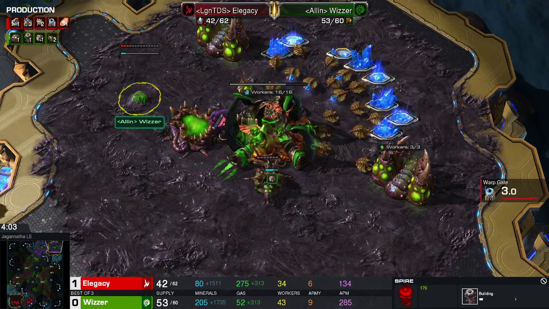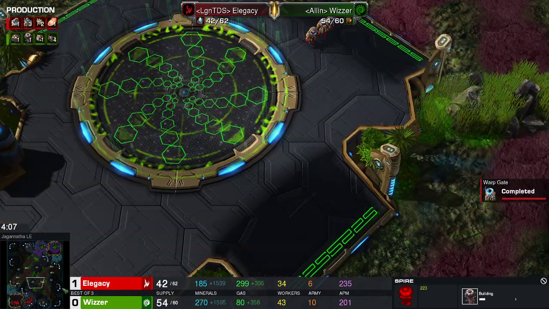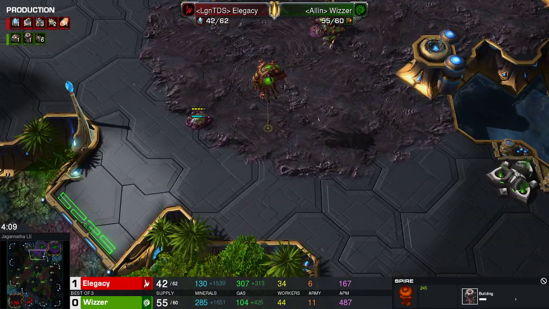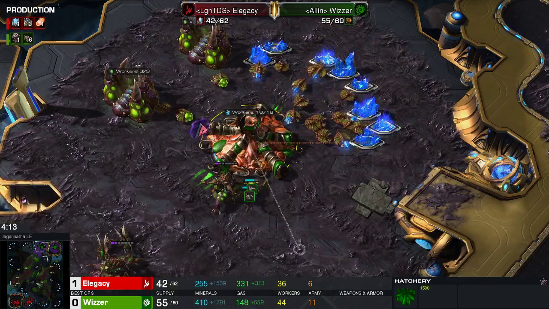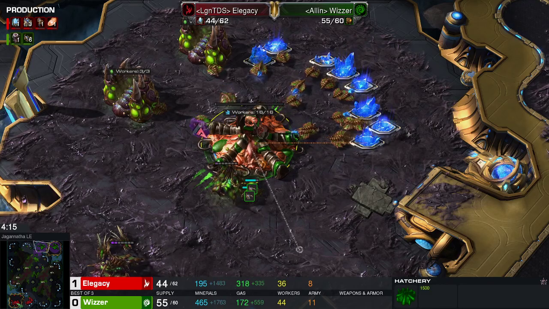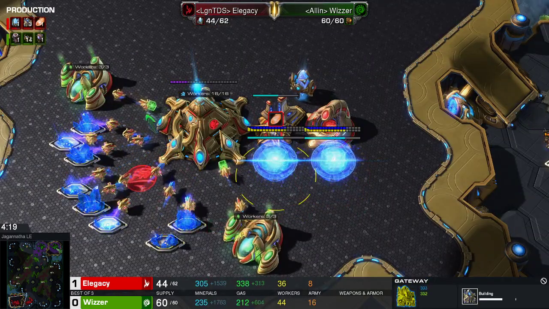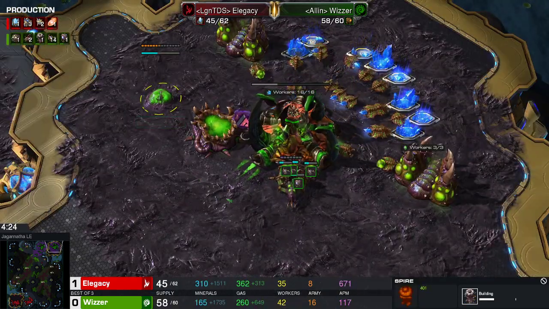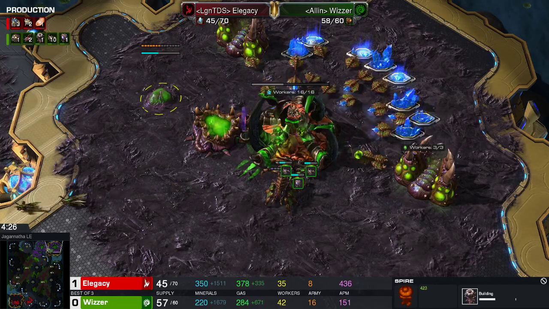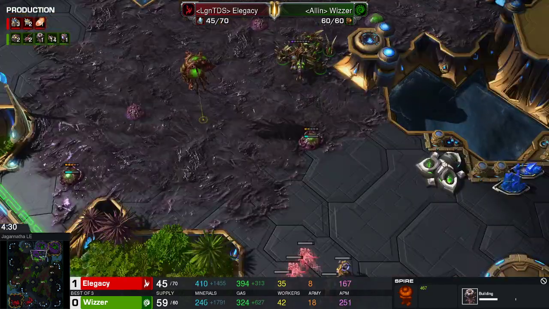Yeah, Spire on the way for Wizard. And I don't know if this is a blind counter. I would like to think it's a blind counter. But you can see that Wizard is just going for a 2 base Spire play. So I think he had this in the back of his mind before the game even started that he was going to go for it. But conveniently, it's going to play very well into this Adept pressure.